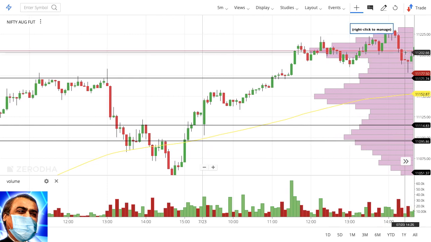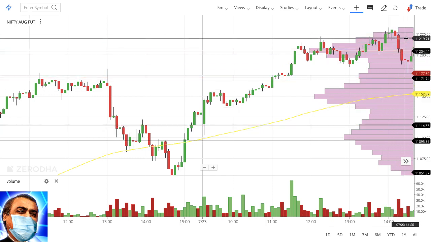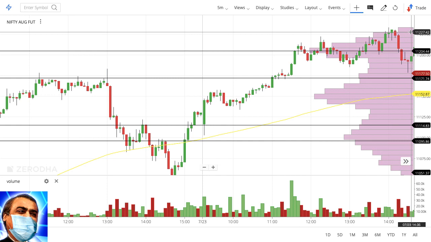And again, the candles have reached our resistance level. You can expect the market to now continue upwards, maybe even all the way up till here. Maybe you can expect the market to attempt to make a new day's high. And if you think that the momentum near the day's high is low, you can exit your position somewhere around here.